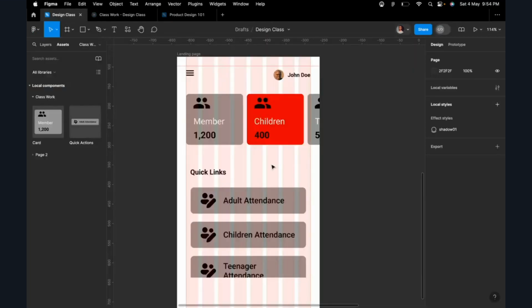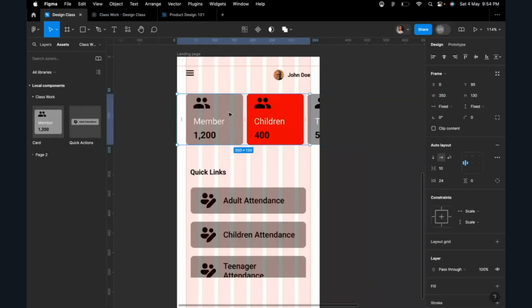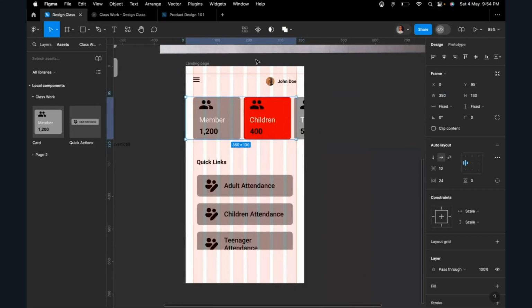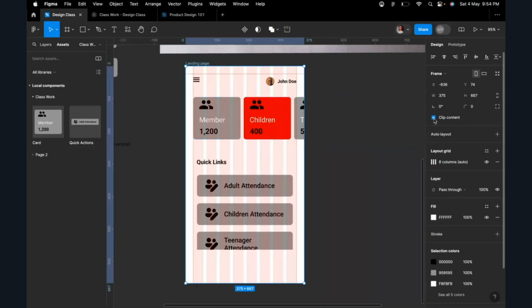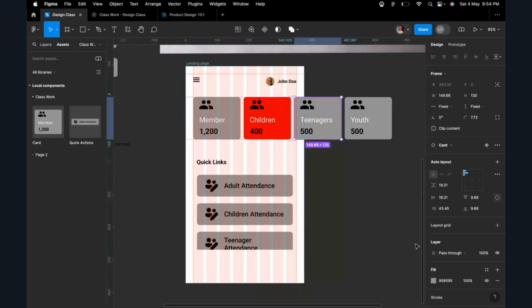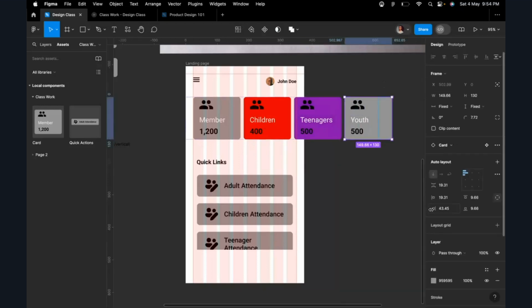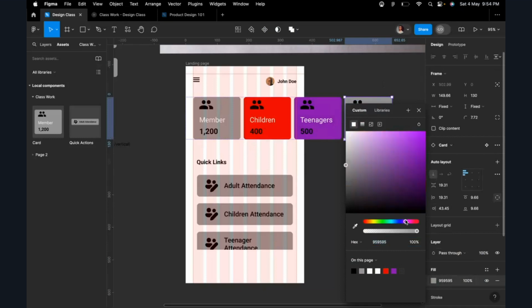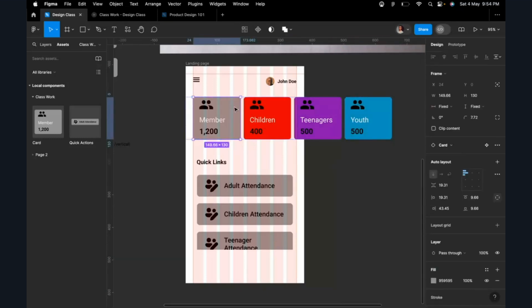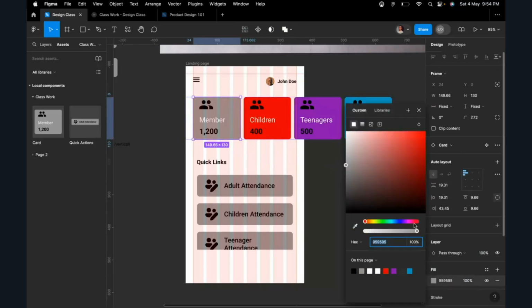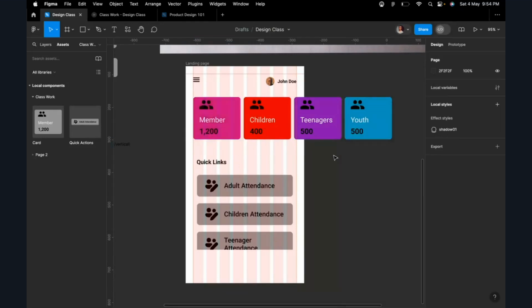And of course, keep playing around. If I need to continue to work on this, I can decide to click on this guy and say, okay, click content, show the other guys, and let's just play around with it. And let's say this one too is this, and let's say the first one is like that of the magenta.